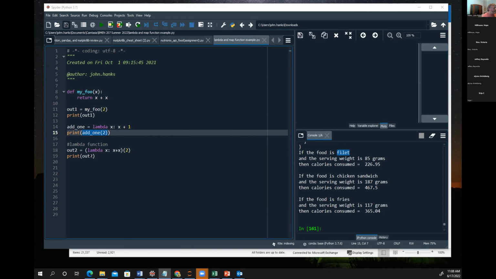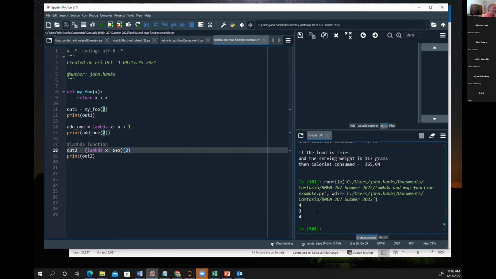All right, so the next thing we've got there is even a little bit further of abstraction. I could take in this and add a parameter to it and pass it in, and then let's evaluate what out 2 would be. In this case it would be 4, so it does 2 plus 2. So here's just another way to write the lambda function, okay? So this creates the object, and then you pass the 2 into the object is the way to think about it.